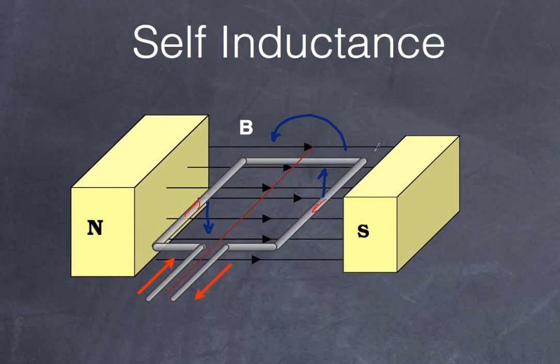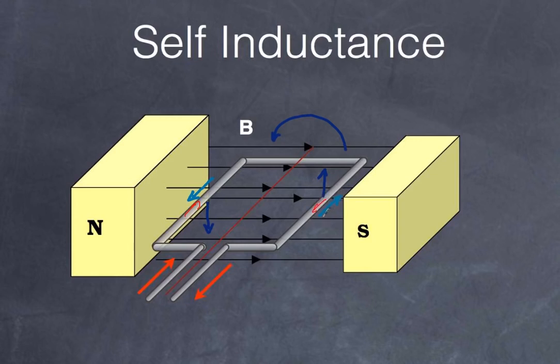Using your left hand rule, can you determine the direction of the EMF based on the fact that this wire is moving upward and this wire is moving downwards? Let's have a look. Using your left hand this time, if this wire is moving in a downward direction, it's experiencing a changing flux, and as a result it will produce an EMF in the direction like so. That is interesting because the EMF that generates this current is in the other direction. Similarly, on this side, you're going to get an EMF such that it opposes the motion in this direction.